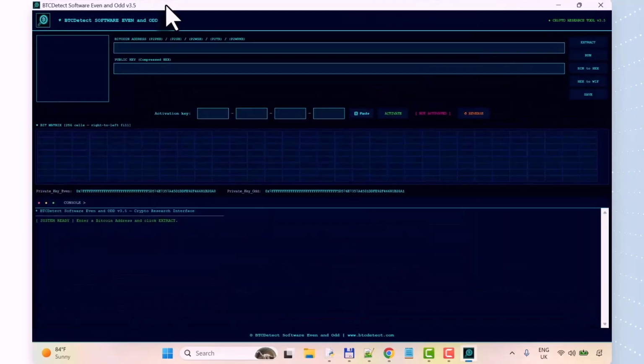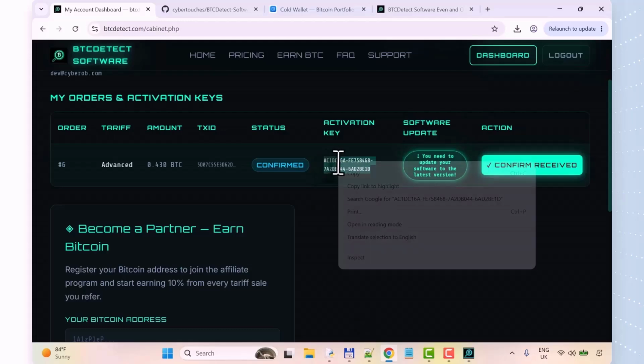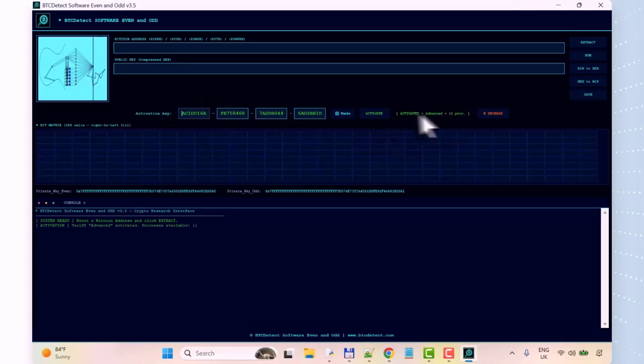The activation key is specified in this field. We copy the activation key, then we click Paste. And we press the activation button. And this way we are provided with the advanced plan, 11 processes, and then we move to the folder.